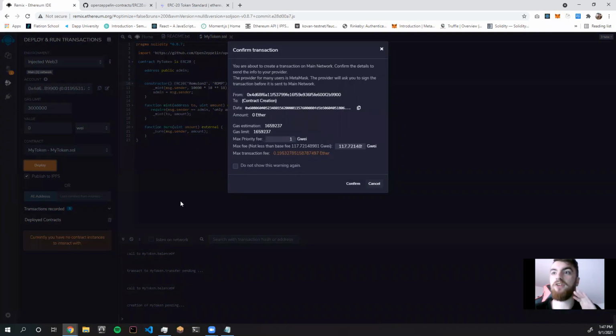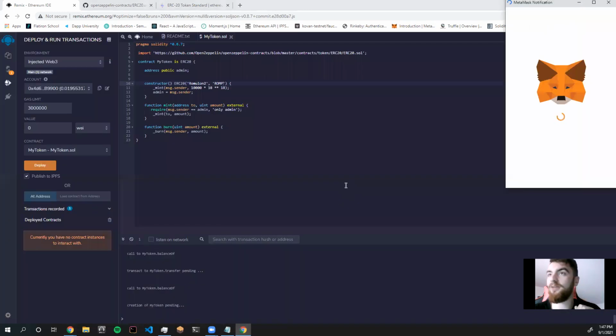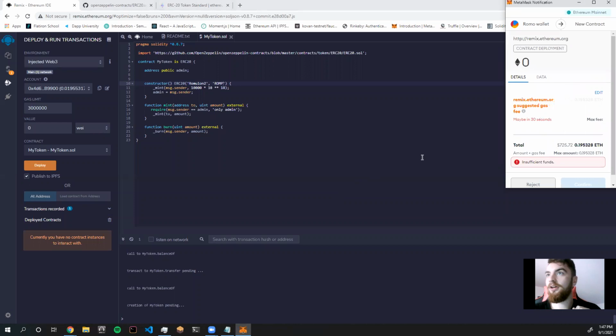It's going to give us a warning saying, hey, listen, you're going to confirm this transaction. It's going to go to the mainnet and cost all your money. It's got Gwei right here, which I was talking about earlier. And I'm just going to confirm it to show you guys how much it would ask me to publish this. Let's see, what does it say? All right, so when I tried doing it this morning, it said $1,000. Right now it's $725. So we're running a gas fee sale right now.